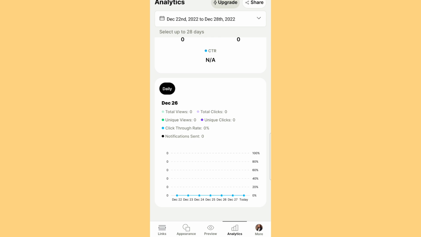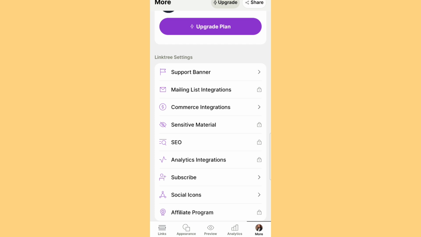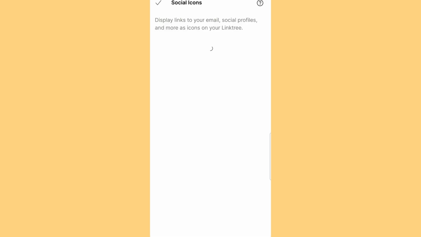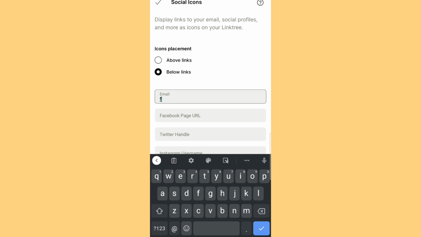Moving on from analytics, you go to the more icon, where you can also have some more Linktree settings. Here you can see support banner, mail integration, commerce integration, for people who have an e-commerce site. Or you can go to SEO, those ones, some are free while some are also paid. But let's go to the social icons. Here you can add all your social information, from your email to your Facebook URL to your Twitter handle.